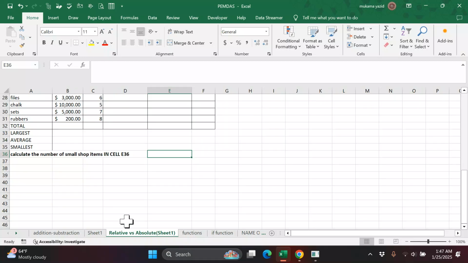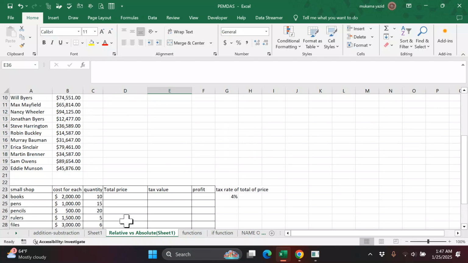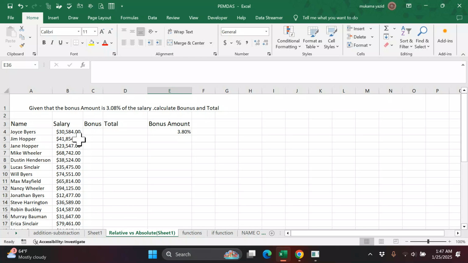So let me go to the sheet relative reference and absolute reference. You go there to the sheet. That sheet has bonus and total, and given that the bonus amount is 3% of the salary, calculate the bonus and total. So here we first calculate the bonus.